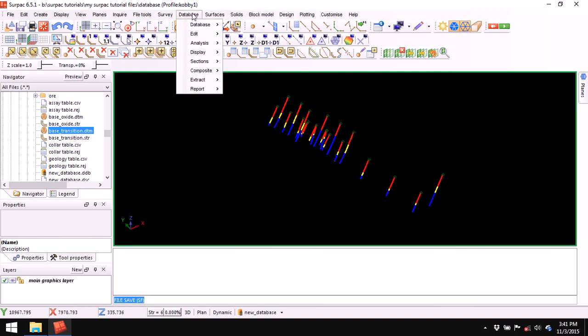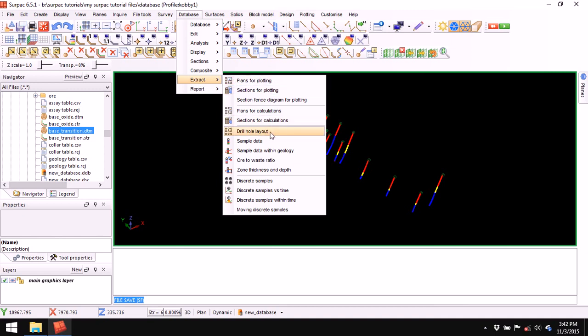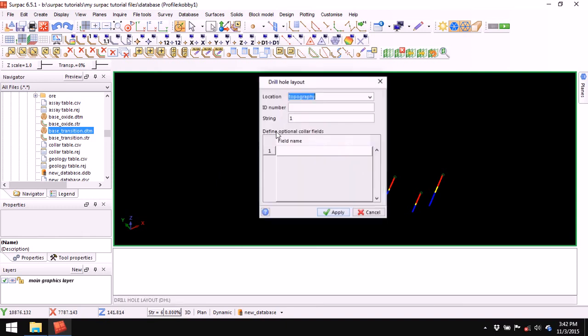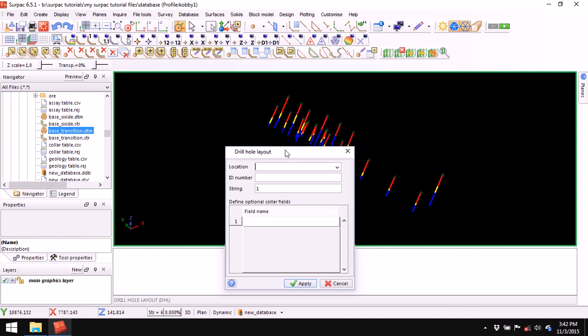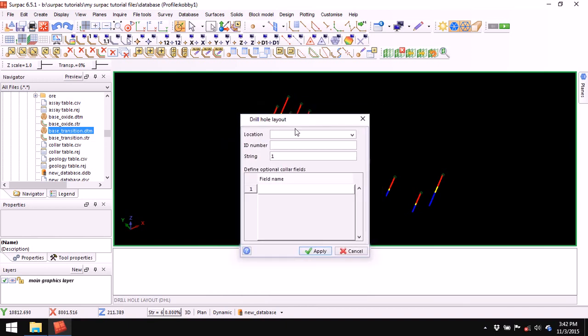We will go to database and select extract, scroll down, come here and select drill hole layout, click on it. What this function means is that it is going to create a string file based on the colors of the drill holes. That is, a point will be generated for each drill hole and it will be linked up to create a string file. Then we will form a DTM out of it. Here you will enter the file name, let's say topography. When you enter an object number here, it will be added to the file name. We do not want to do that, so you leave the field blank.